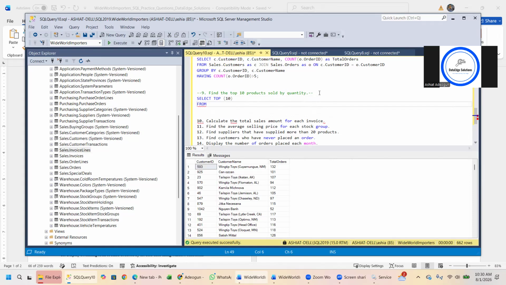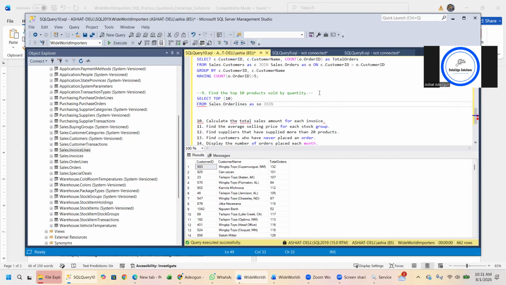From sales dot order lines as, what alias can I give? SO or OL? Order line. Let's use SO.